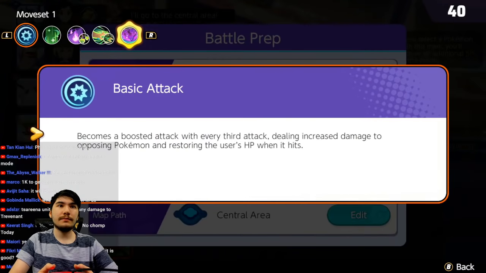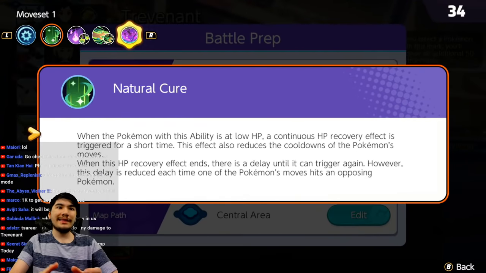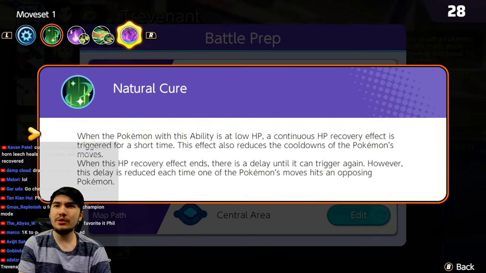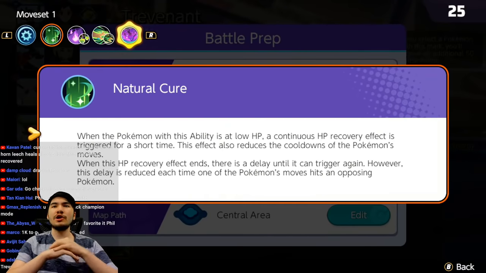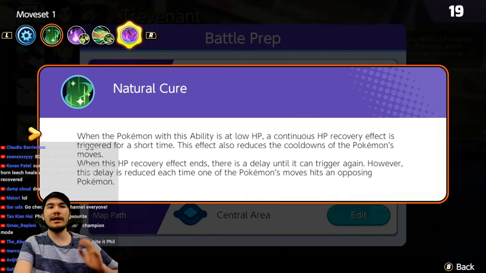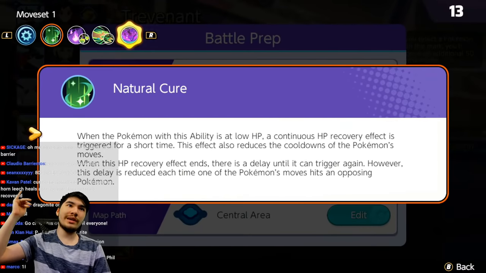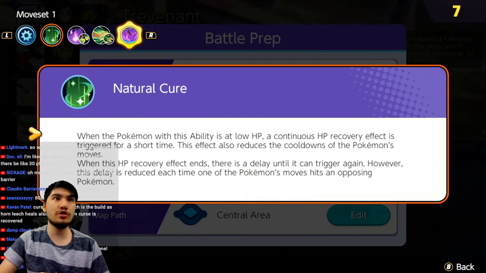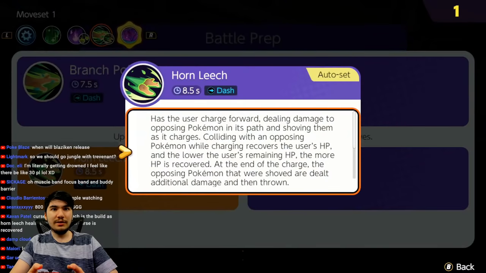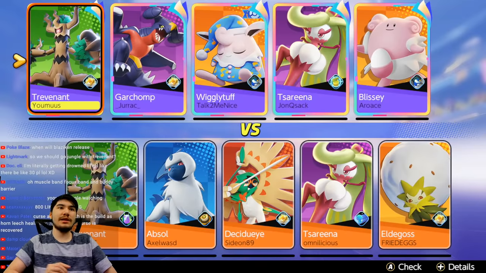All right, let's read the moves now. So basic attack. Boosted attack restores HP when it hits. Yep, we know that already. Natural Cure. When the Pokemon with this ability is at low health, a continuous HP recovery effect is triggered for a short time. This effect also reduces the cooldown of the Pokemon's moves. Interesting, okay. When this Pokemon's HP recovery ends, there is a delay until it can trigger again. However, the delay is reduced each time a Pokemon hits it. Oh, okay. The Natural Cure, you see that little notch? Once you get below that, you start healing up like a Focus Band and it reduces your cooldowns. Very cool, okay. Will-O-Wisp kind of does nothing. And then it doesn't actually tell you what these do. Oh, no, it does when you click into it. Let's see what Pain Split does, link between you. All right, I don't have enough time to read it this time, actually. Next game, I'll read it some more.